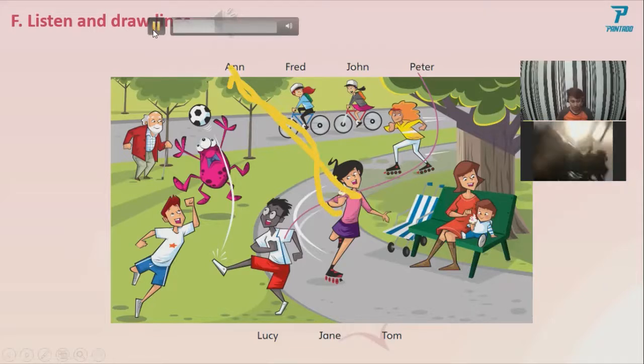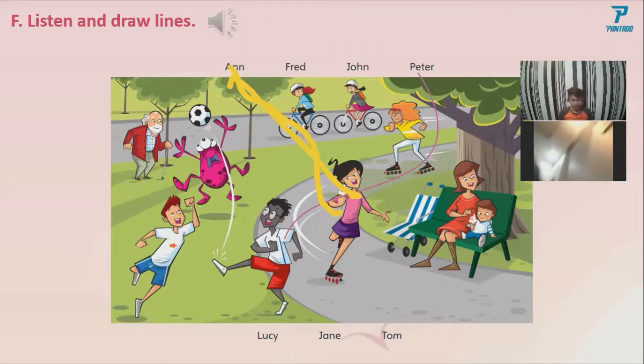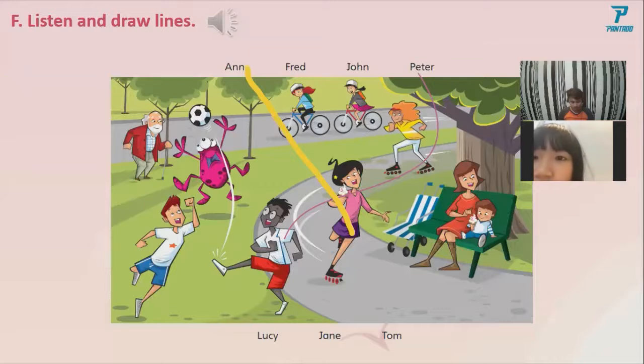She's two now. Two. And there's John. Which boy is that? He's the one with three eyes and four feet. What? Oh, do you mean the monster? That's right. He looks like an alien. Yes, he does. Three. What about that man? The one with the beard. Who's he? He's one of the boy's grandfathers. He's watching the game. What's his name? Tom. Everyone in the story likes him because he's very funny.